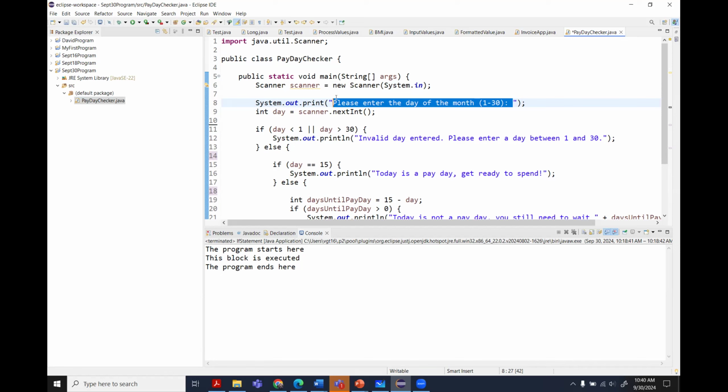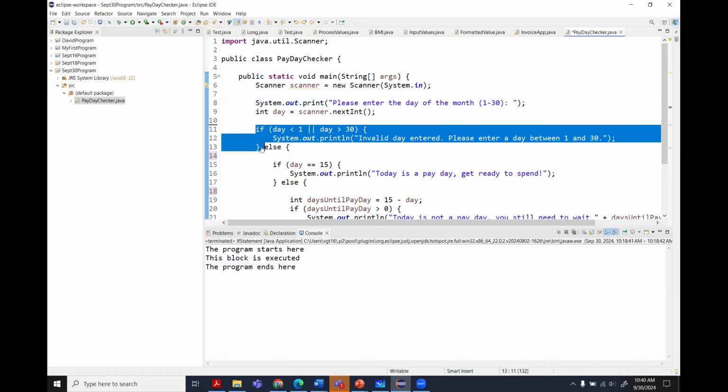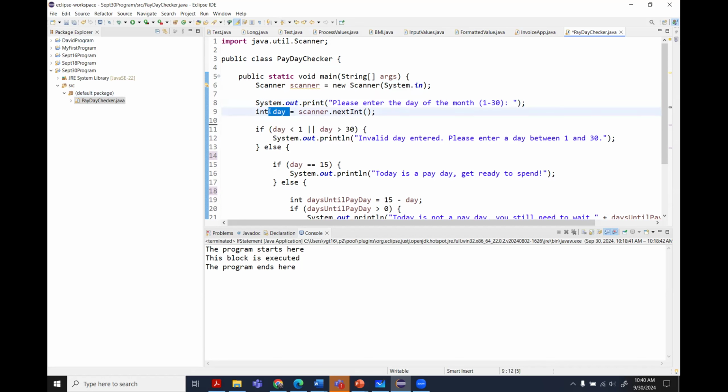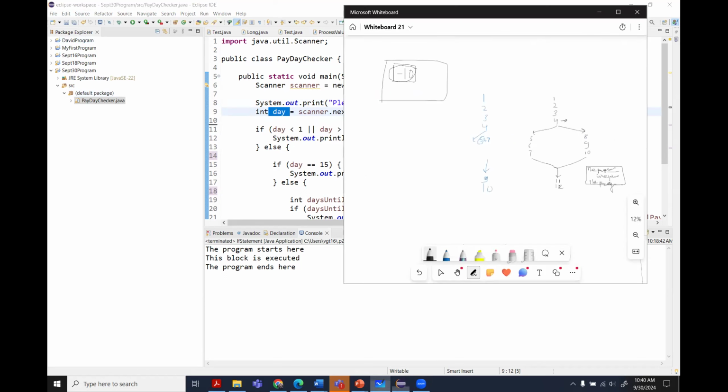So the very first step is to verify whether the person has entered a value between 1 and 30. For that, the first condition we have written checks the input we are taking from the user, which is day, and whether that day value is between 1 to 30. There are several ways that you can write this condition.